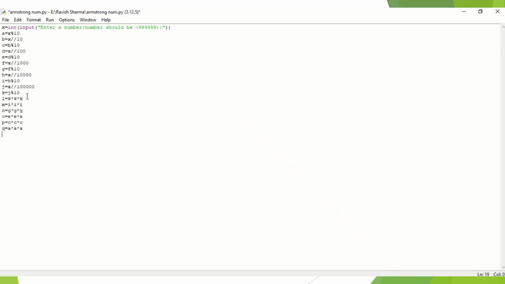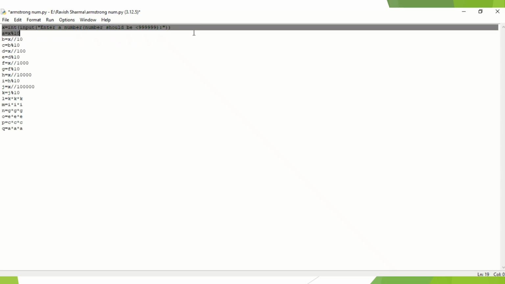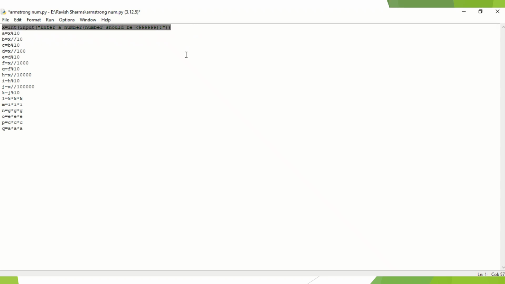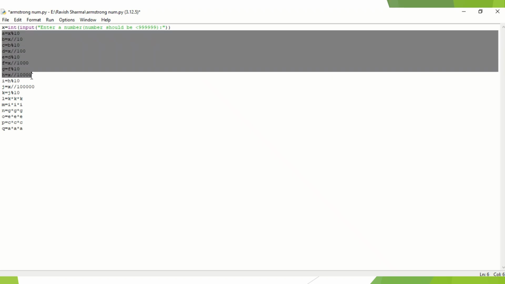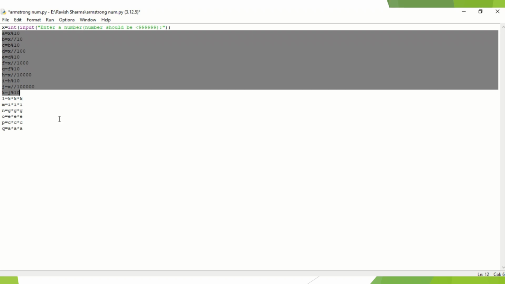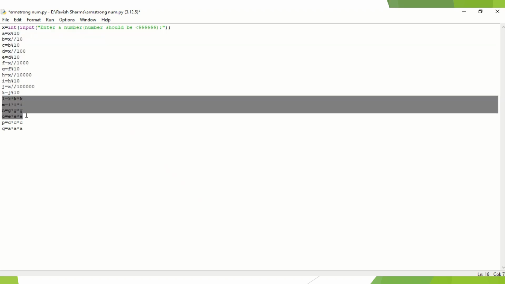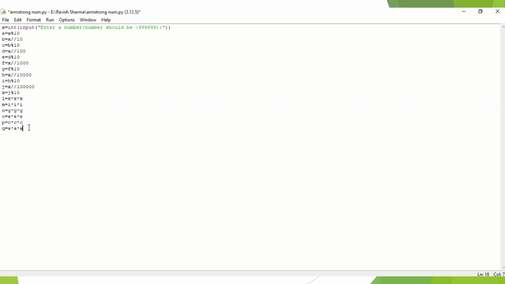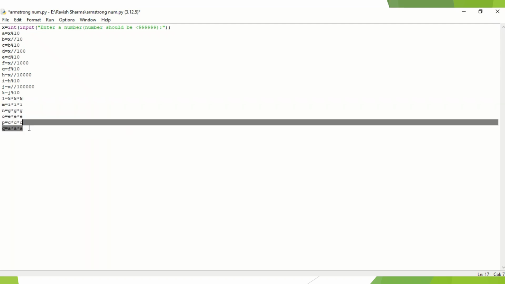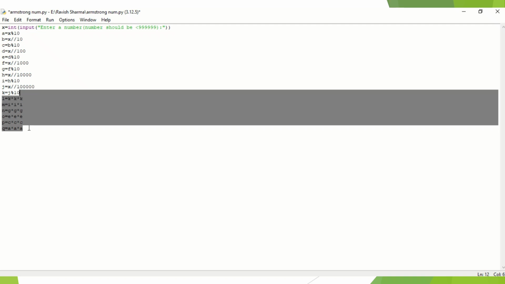So now you must have remembered that we have discussed previously that to find the Armstrong number we have to add the cubes of every single digit. So we have done this in 3 steps. First, we have taken the value of a variable from the user, which will be the number he wants to test. Second, we are separating the digits in these steps. And third, we have calculated the cube of each and every variable or each and every digit which we have separated.